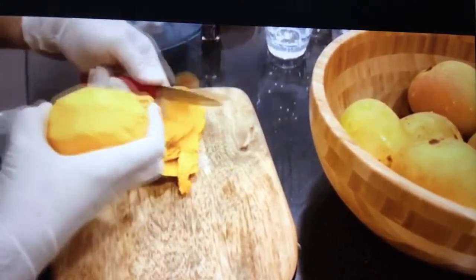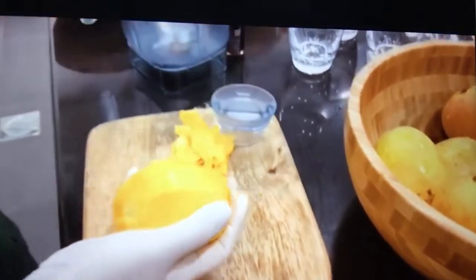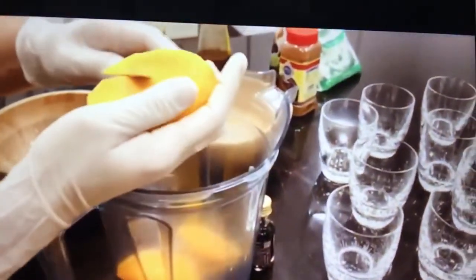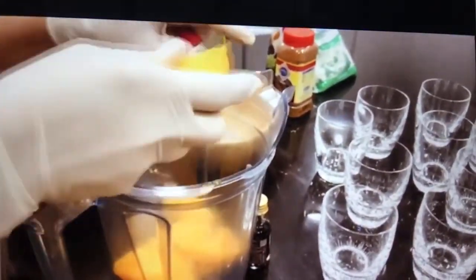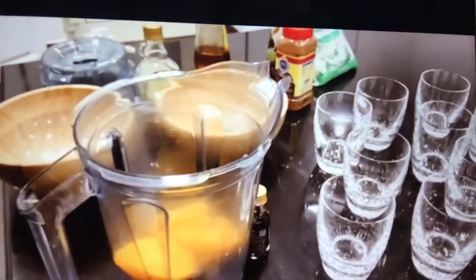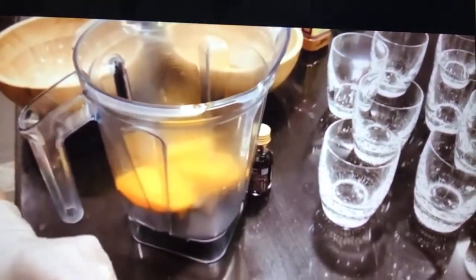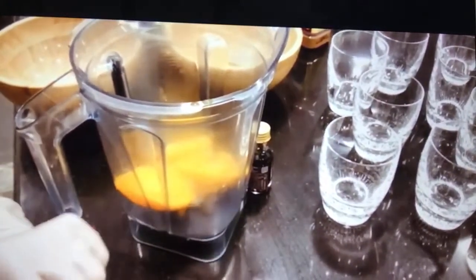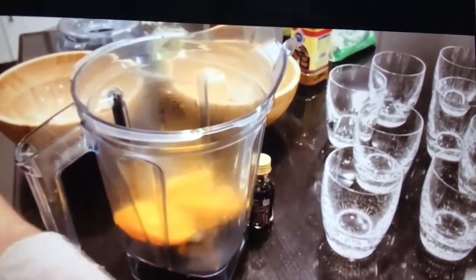Okay, this is approximately 1 kilo or more than a kilo. Now I'm slicing the mango. We remove the seed. So I tell you guys that the best combination to make a Sia dessert is mango and coconut. Don't add any sugar, just add honey or maple. If you don't like the smell of the maple, you can add honey with cinnamon or vanilla.